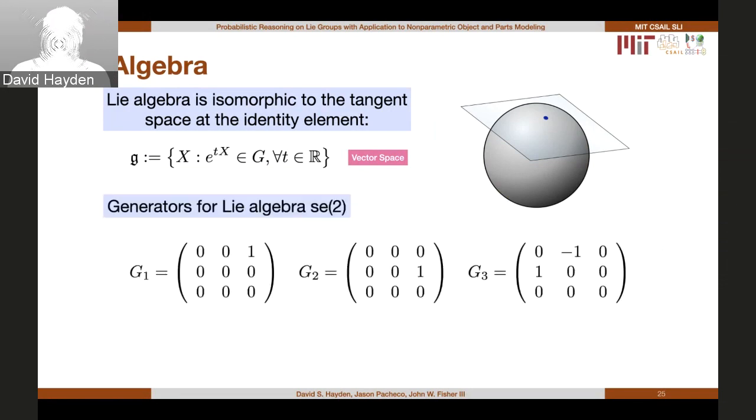In particular, the Lie algebra forms a vector space, and it has these generators. In the case of SE2, G1 through 3, you can think of the generators as basis vectors. Even though they're matrices, we work with them as though they're basis vectors because there's a one-to-one map between this matrix representation and a vector representation. Any element of the Lie algebra, remember this linear space V, is just linear combinations of these generators, where you can think of G1 as the X translation, G2 as the Y translation, and G3 as the rotation in 2D. If we're working with SE3, there are 6 generators, one for each of the translations in 3 dimensions and one for each of the 3 rotations.